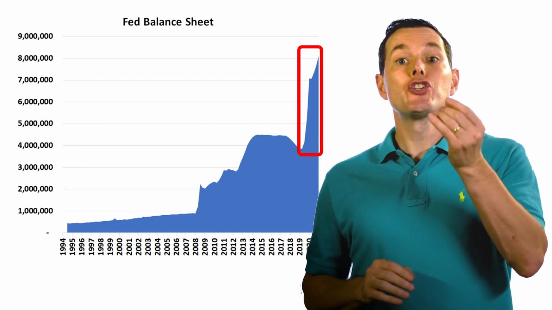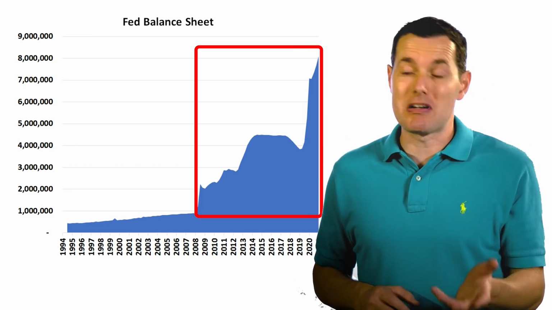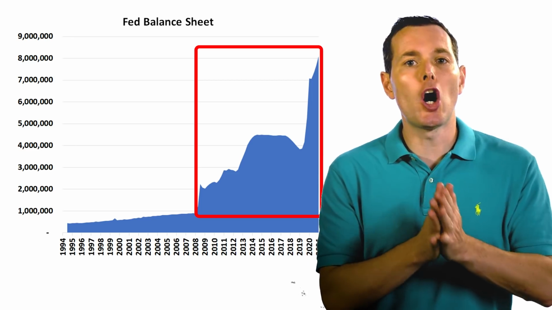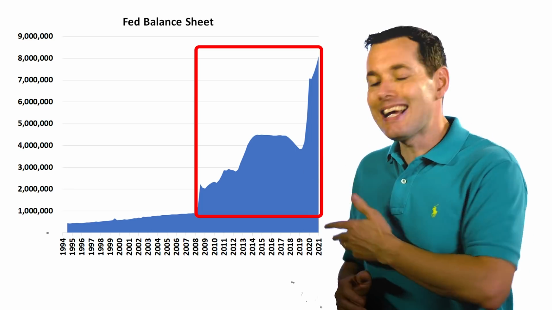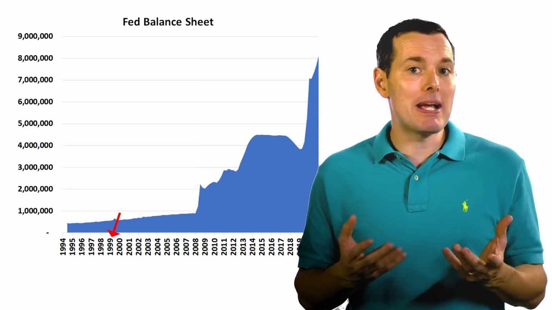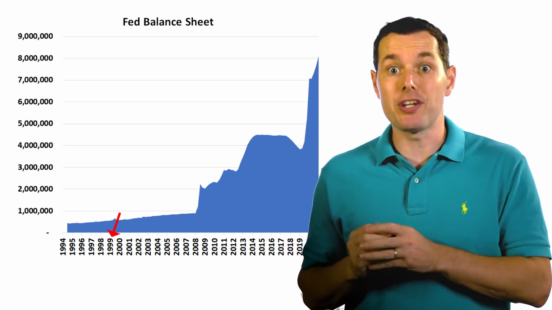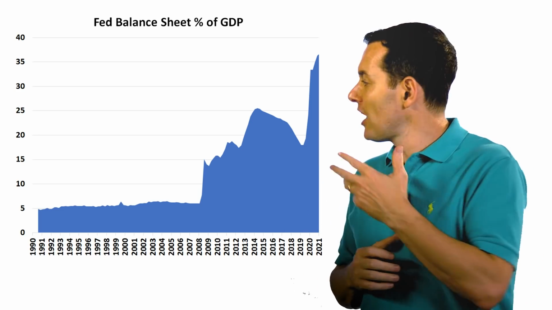Now, I know what we're thinking. Wait a second. Sure, it's gotten worse. And it looks like not only has it ramped up in the past year, but it was sort of ramping up in the years leading up to that. But surely the economy is larger today than it was many years ago. So comparing today to 1999 doesn't make a lot of sense. And to see how it looks when we compare the size of the balance sheet to GDP, we can see right here that it's not quite as bad.